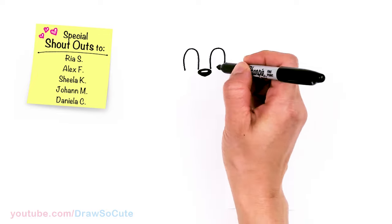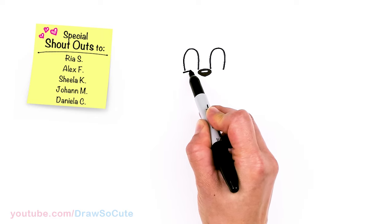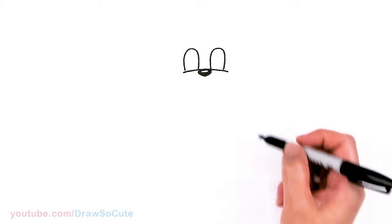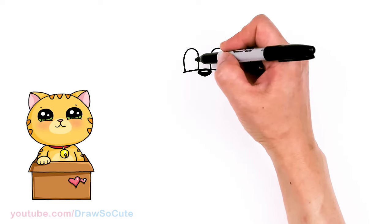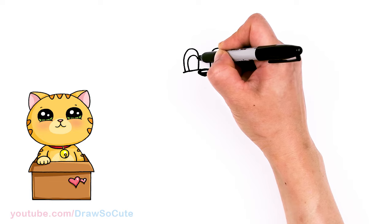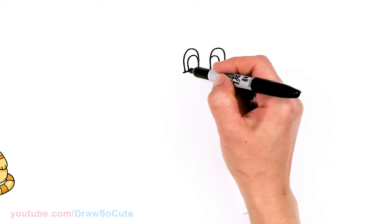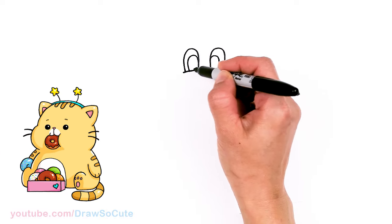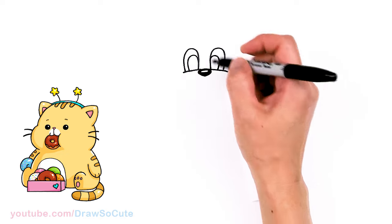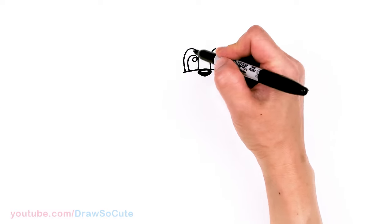The reason I left it open is because under these eyes, I want to draw a curve that goes right over the nose. So right here, I'm going to come a little bit outside of the eyes and draw a curve right across. Now that I have that in, let's come back in here and draw another oval — just the tops of it — and come in right towards the edge. Same thing over here. You can always just draw this big oval and put a curve under it first. Then let's draw a circle here and here, and shade everything else in.